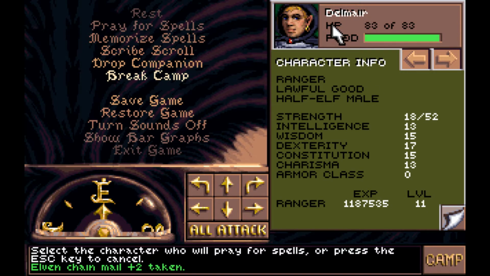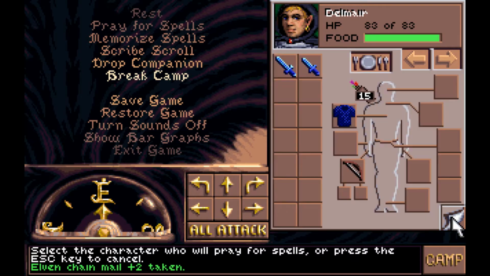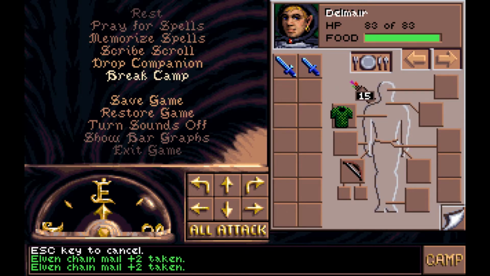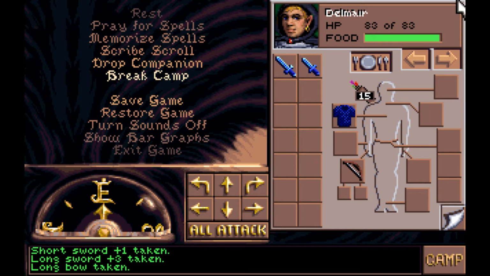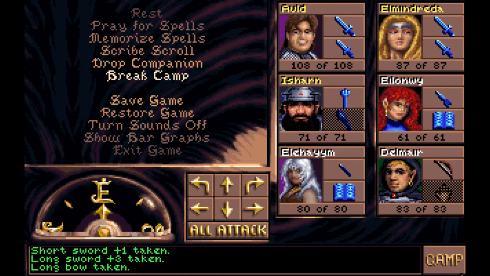Alright, in the last episode, we picked up this half-elven ranger named Delmare. He has Elven Chain +2, a bunch of arrows +2, a short sword +1, and a long sword +3, and of course a bow, and really nothing else. But what else does he need, to be honest?